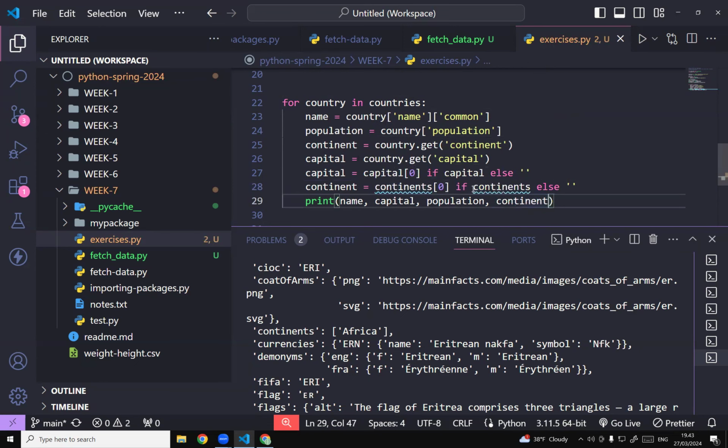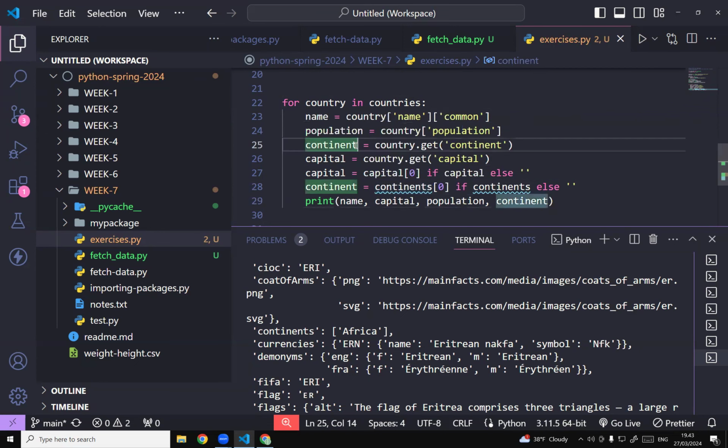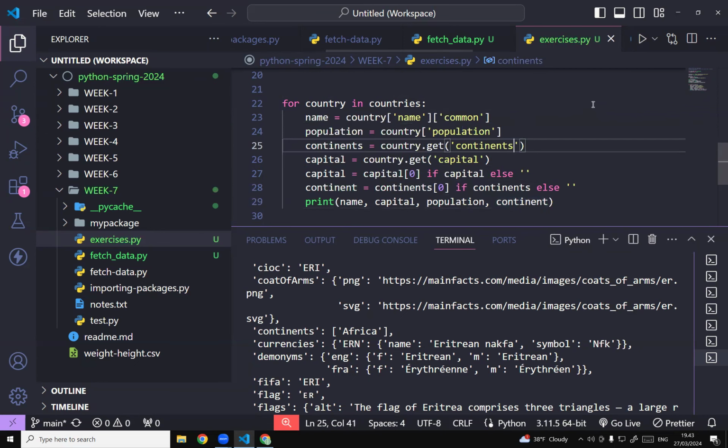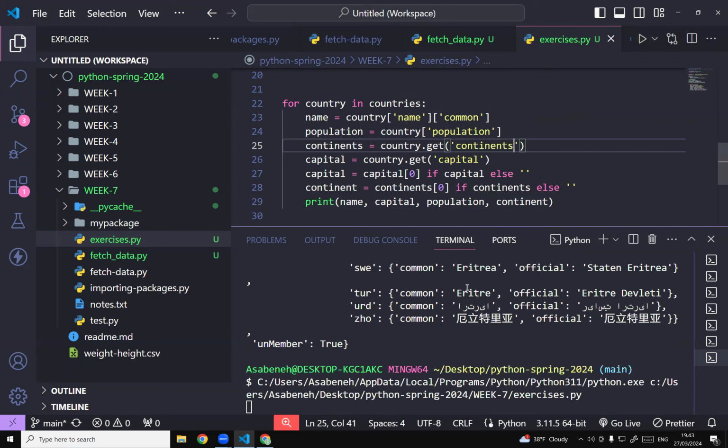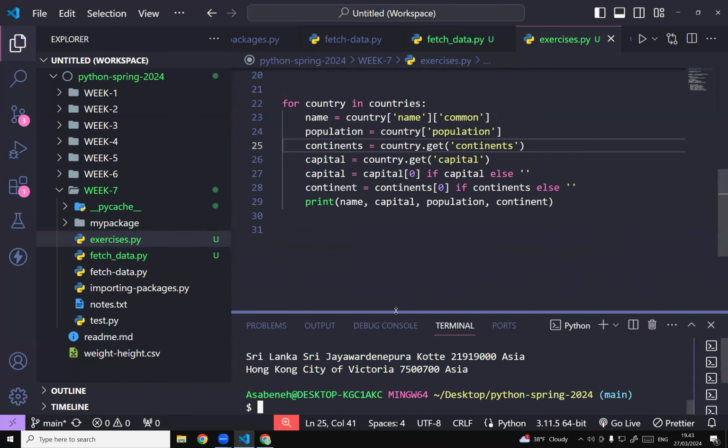I just want to stick to this one, continents. Yeah, it should be from here. Continents, continents. Great. Let's see now. Yeah, now we're doing good. Europe here, as you can see, Europe, Africa, Africa, North America, North America, Asia, Asia. That's really good.